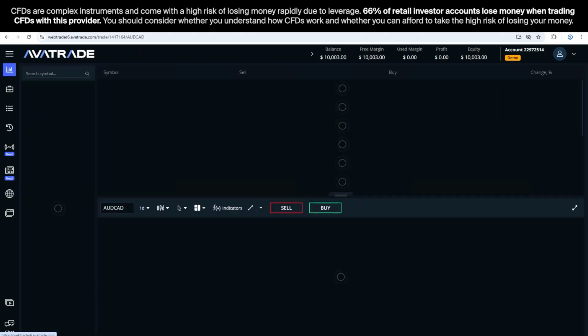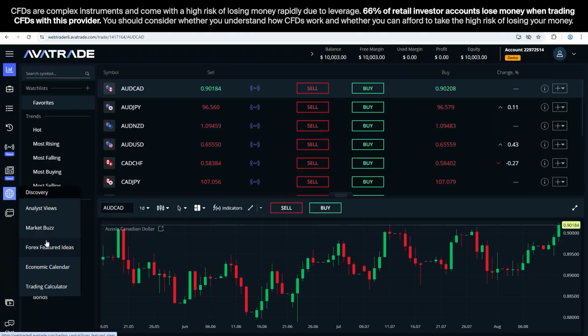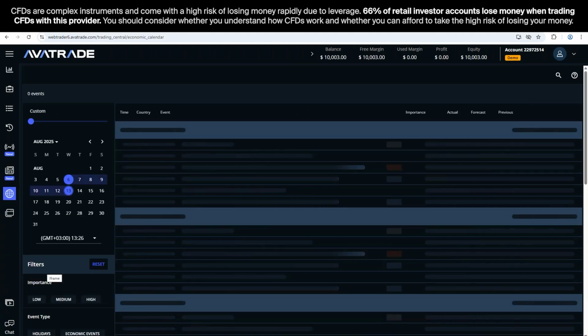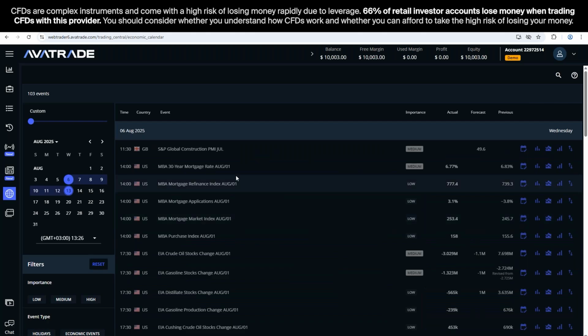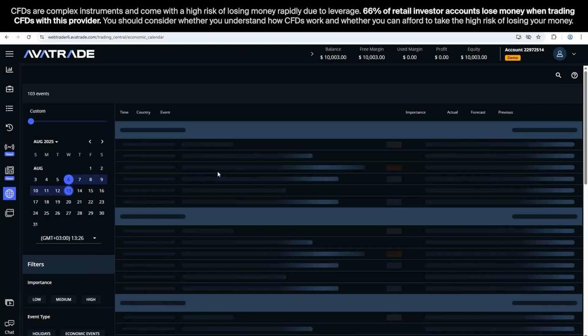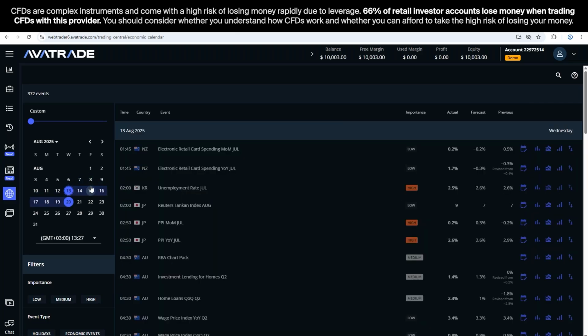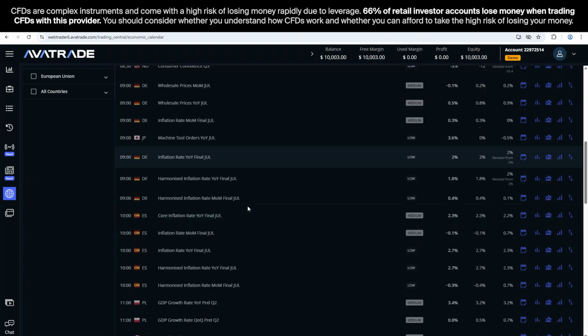Now, the last thing that I'm going to show you, I promise, before we get to the practical part, is the economic calendar. Just a few moments, guys, and we can begin the practical part. We see that some things are selected. It's okay. We can click here on reset, go back to default, click here on the current date, click here on another week, and then when we see this blue trail giving us the range of what was selected, we'll see that now it's going to display from the 13th all the way down to the 20th.